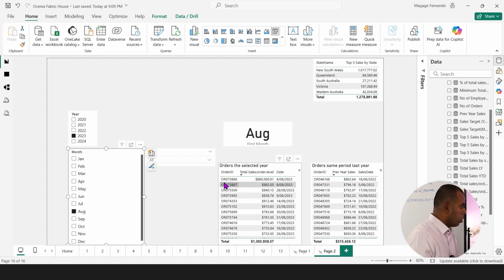Now we have the order ID, and using your accounting knowledge, you can check what has happened, how much has been recorded in the sales, how much has been recorded as a receivable account, how much money has been received. Like that you can cross-check. Once you confirm, you can talk with the sales department, then they will take the appropriate actions. When they confirm, they will fix that issue.